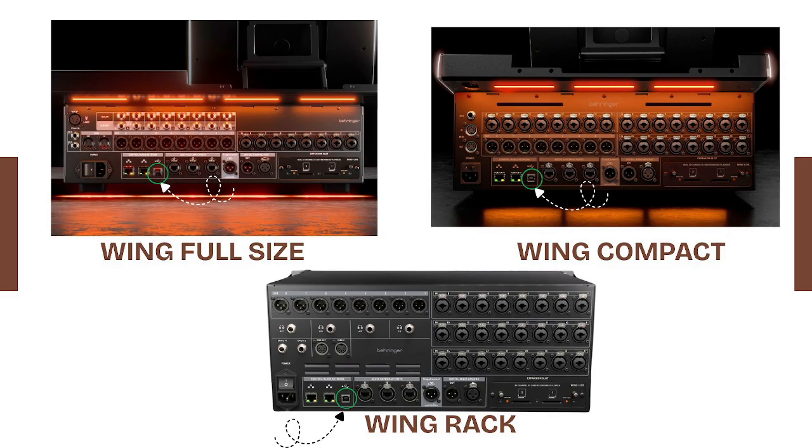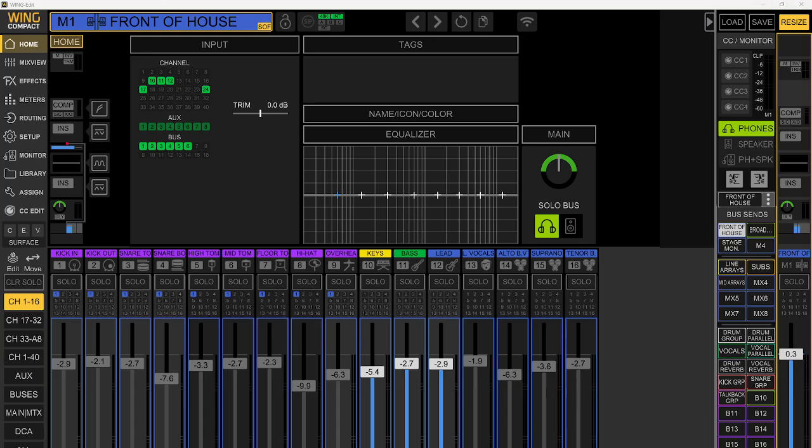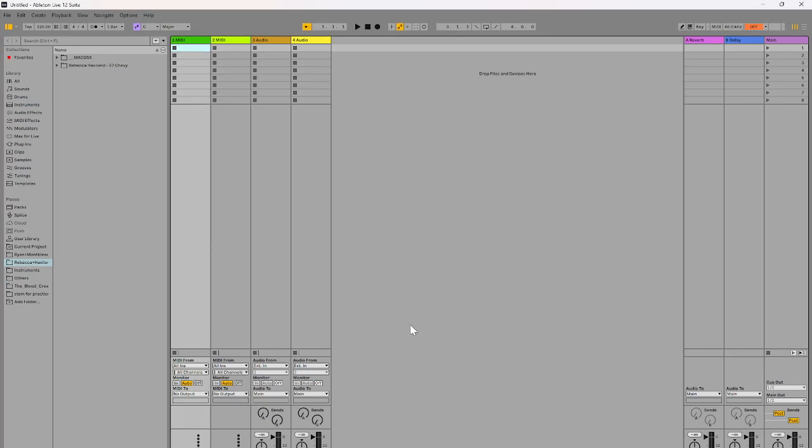Right after this, the next thing we have to do is go into our Ableton Live software. The DAW I'm using today is Ableton Live. Let me go to the Ableton Live software. I have it here. When you open Ableton Live afresh, that is how the window appears.